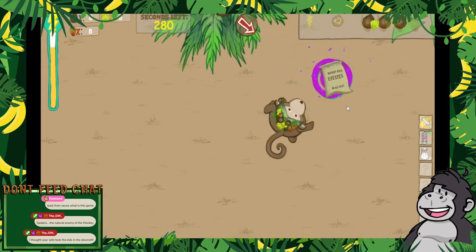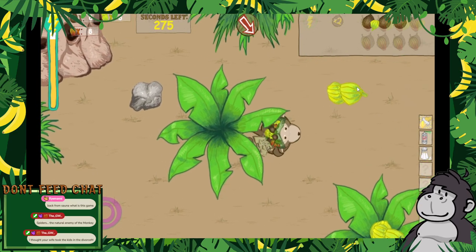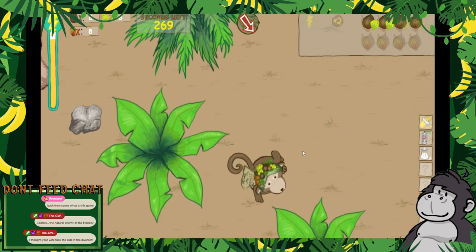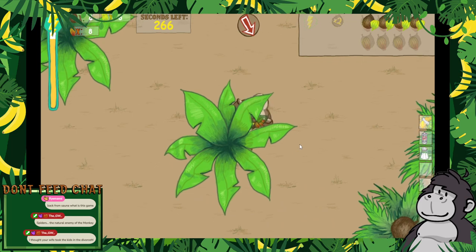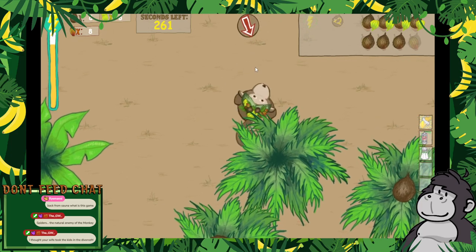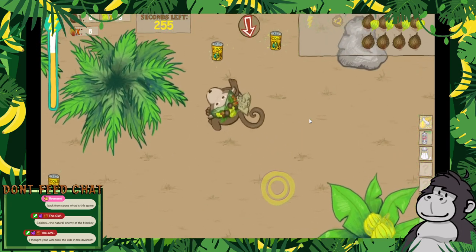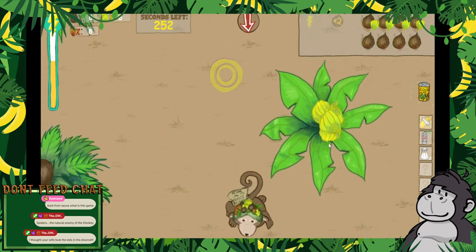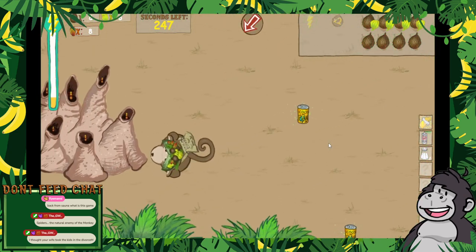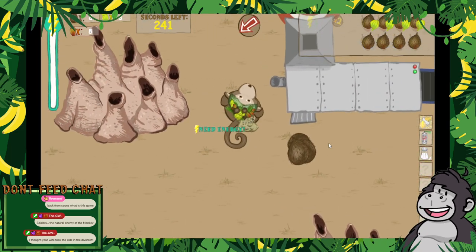There's a sack. Wonderful. Gimme, gimme, gimme. Fruit sack. Fruit sack. Okay, I am full of buns. Okay, let's head straight to the thing. Unless there's a, okay, there isn't. Okay, that's good, that's good.